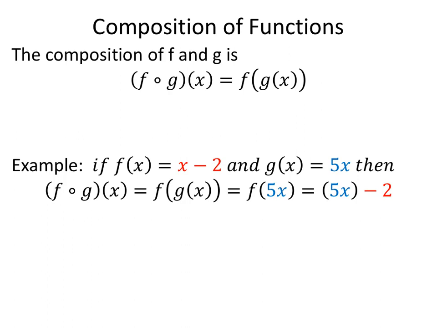Alright, so we can see this notation again, right? I think it's better written like this, but a lot of math people prefer it written this way. The reason why I like this method is because it shows that we have to figure out what g of x is first, and then we figure out whatever f of x is based on that value.